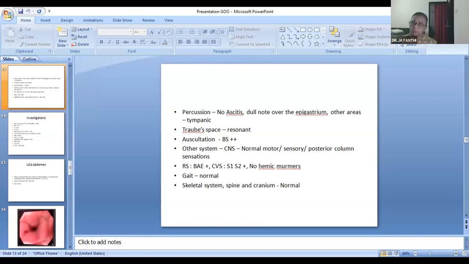What are the chances that you may not reach the pylorus in this patient? Possible, ma'am. No, tell why. Since he is having gastric outlet obstruction, ma'am, that means the tumor has grown large enough. It's not that. The stomach will be hugely dilated. Your scope may not reach there. Therefore, you may have to decompress the stomach for even 48 to 72 hours. Yes, ma'am. And there can be food stasis.